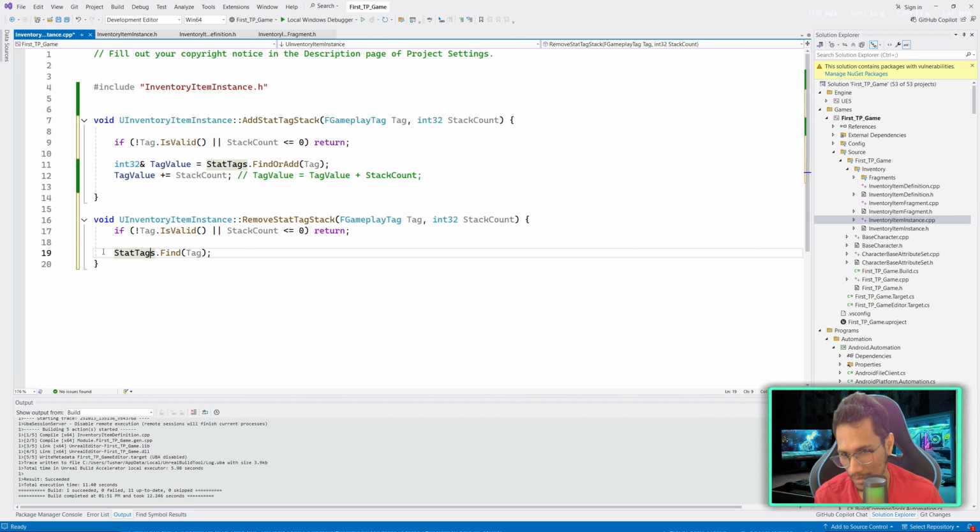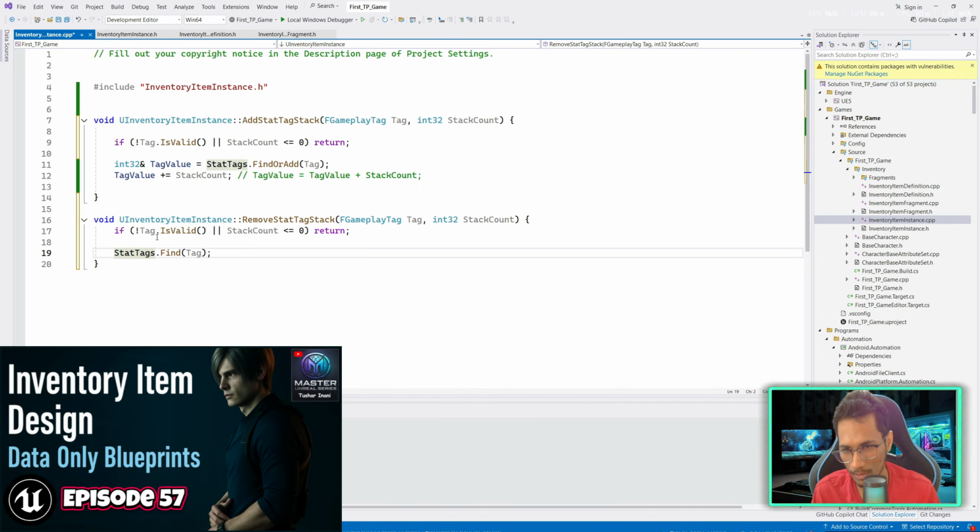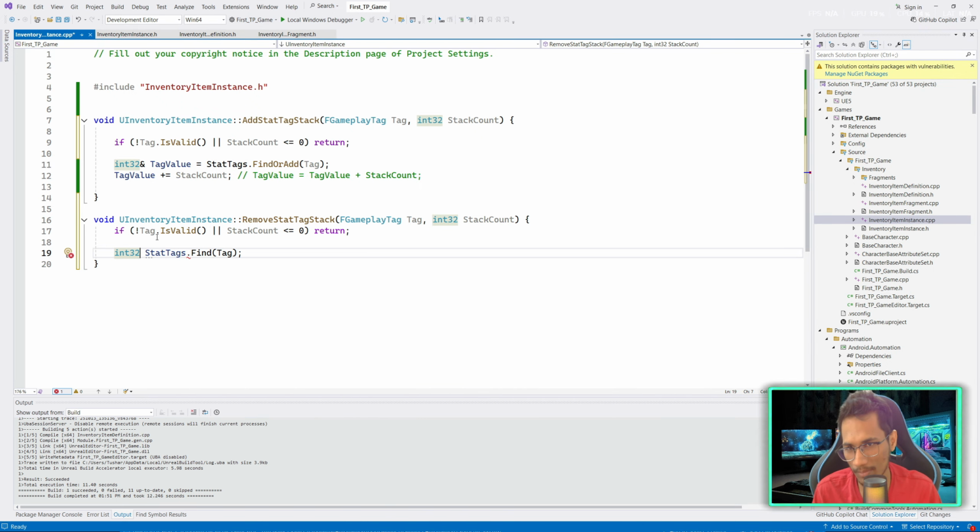So I hope you understand this pointer and a reference, which I clearly explained in the last episode. So I will say, okay, it is an int32 type value and it is giving me the pointer, not the value, not the direct address. It is giving me a new address that is going to tell me where that value lives. Just like in the game, you first start your mission and the map tells you where you have to go, and then you go there and then you find your mission. And I will say pointer.